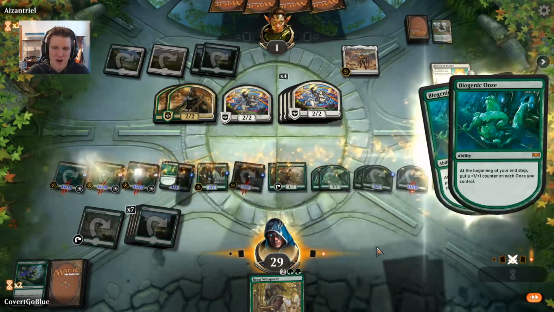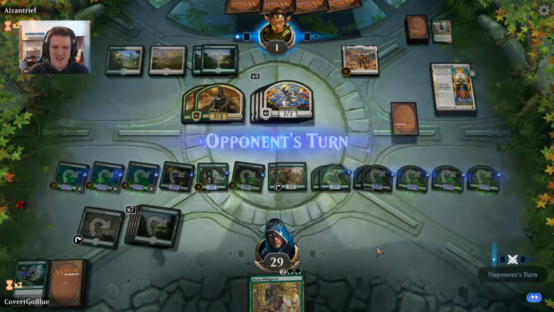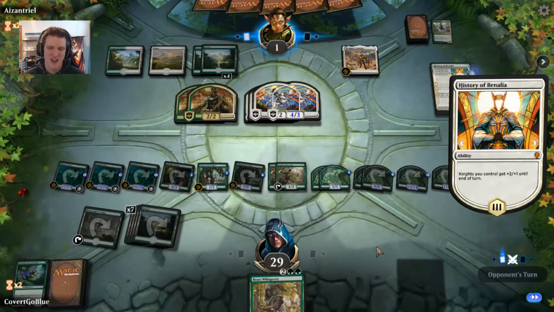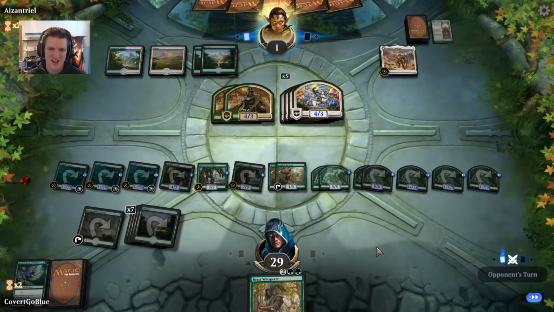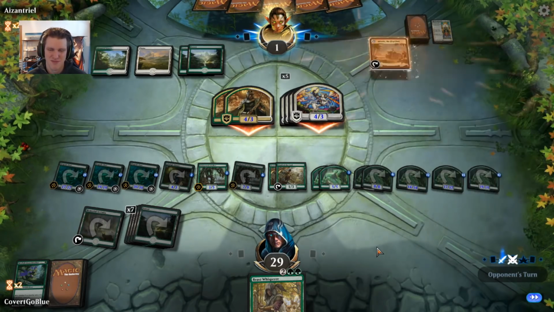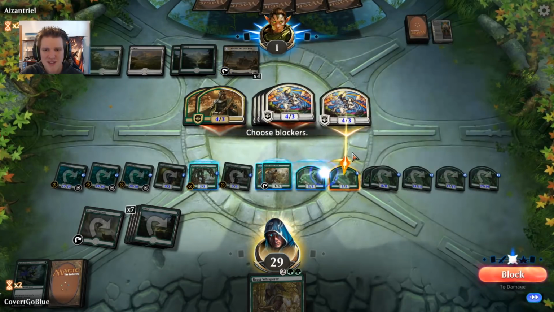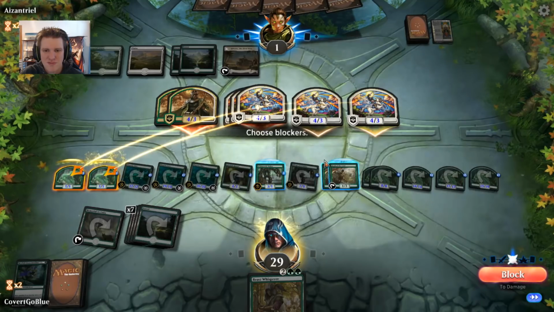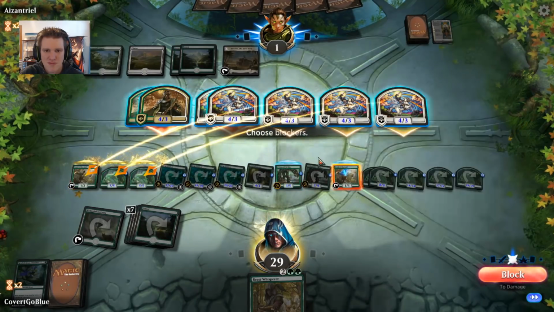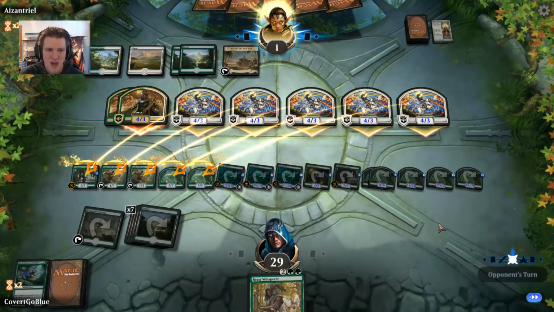Say go, pump all the oozes. Can the opponent have the comeback of the year here? They have a whole bunch of 4/3 knights. They say good game. What does it mean? All right, let's make some blocks. And I'm just going to block everywhere just in case. I'm going to do all the blocking I can do.